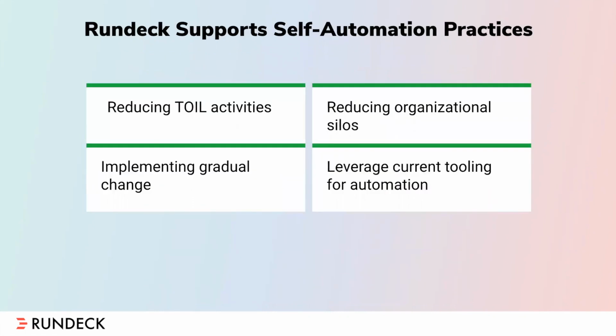So with that, I sat with the SRE teams and talked about their practices and where Rundeck will help them by providing this self-service automation, everything you see on the screen, from reducing toil to breaking down those organizational silos. Now with Rundeck, you can have them come in securely and execute these automations and tasks without sacrificing any of your principles. All of that toil, the manual tasks of resetting users or getting logs or even redeploying applications, you can push off onto those teams in a way that's now managed by them without giving up control.